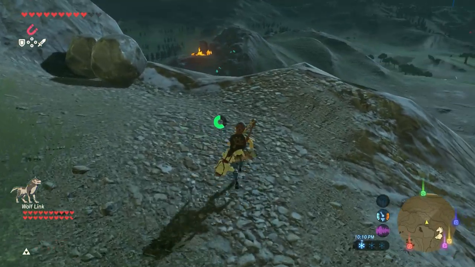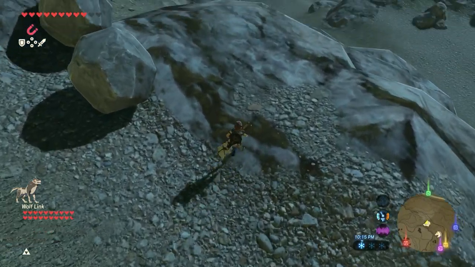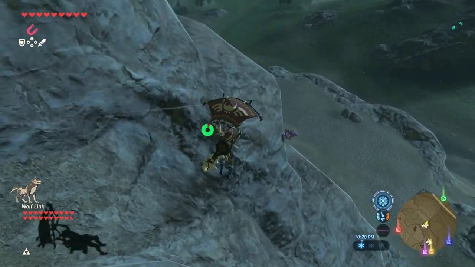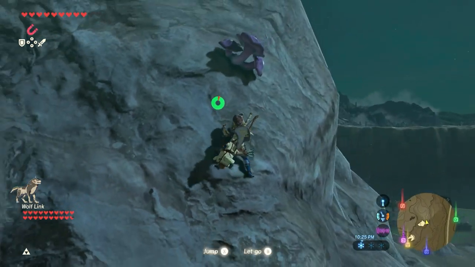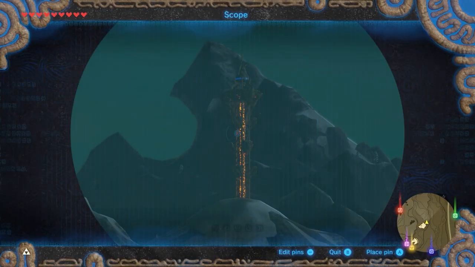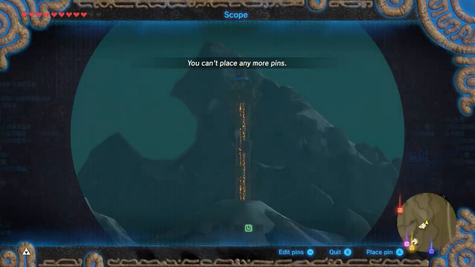This is actually a pretty cool place. Oh, look at all the luminous stone down there. Another rush room. There's probably something at the top, but whatever. Pick it up! Oh, spamming A, come on. Ooh. Did we just find the other tower? Did I already mark that one? I didn't. No more pins? Okay, I did mark this one, so I'm gonna delete it.